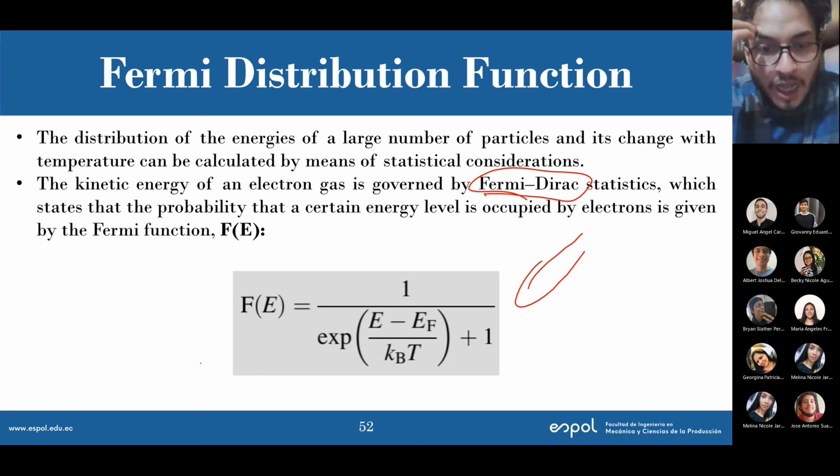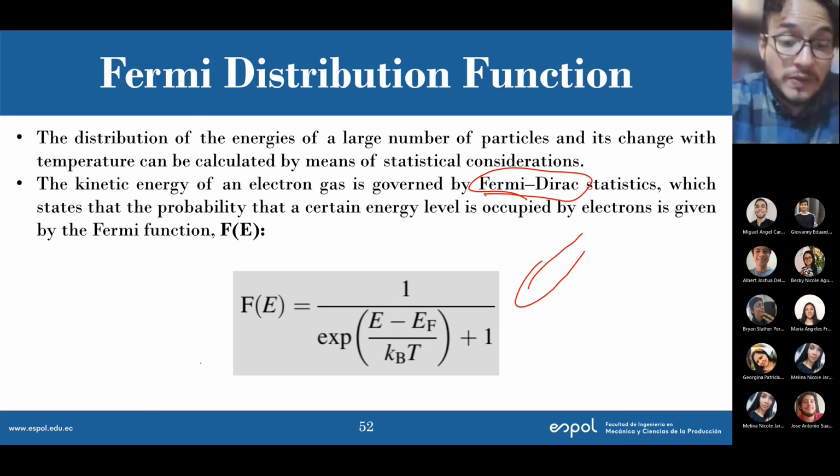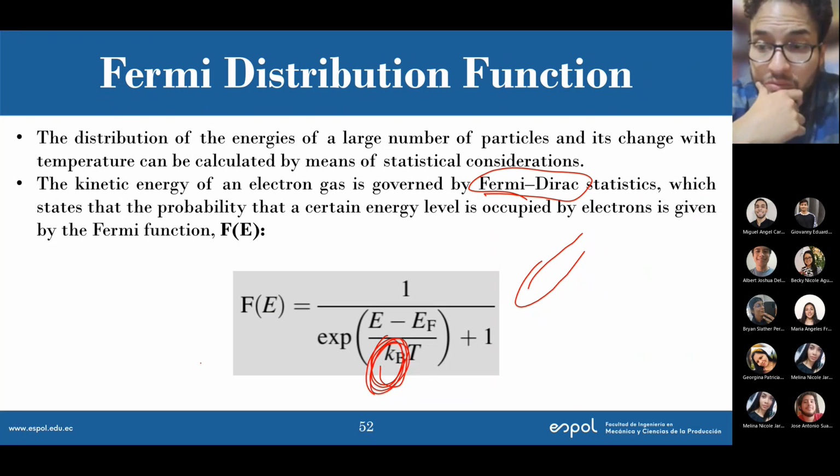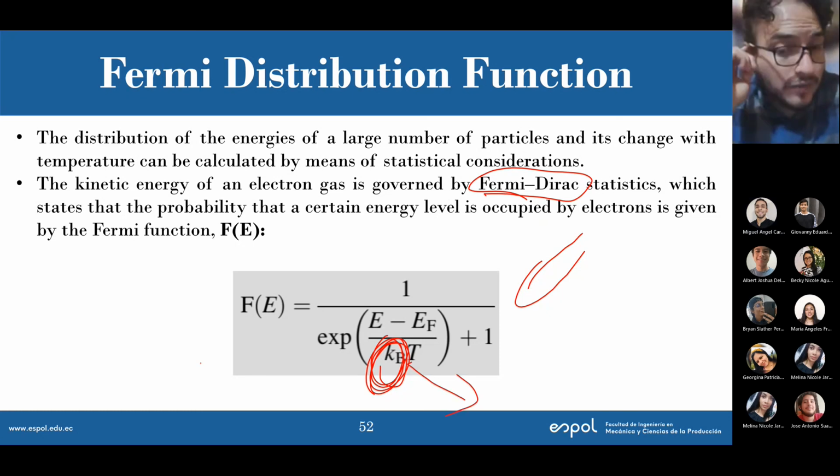Just to make things clear, and because I have to run to my other class, do you know what this term means? I'm sure you've seen it before. The Boltzmann constant. Perfect, that's the Boltzmann constant. And this is the absolute temperature, so it's in Kelvin. And that's energy, you all know, that's the Fermi energy. And we're going to talk about what the Fermi energy is. Okay, so let's stop there for now.